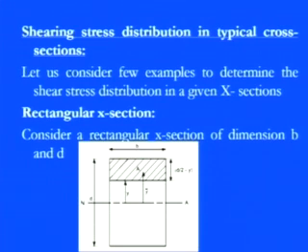So first, as I told you, we are going to use the rectangular cross section. Considering this rectangular cross section, which has a height, or we can say a dimension, d, and a breadth b. Since it is a symmetrical structure, we can easily calculate where the neutral axis exists. It is exactly at the half, that is d by 2, because of the symmetry. There is no non-uniformity in the structure, so we can easily put those things.